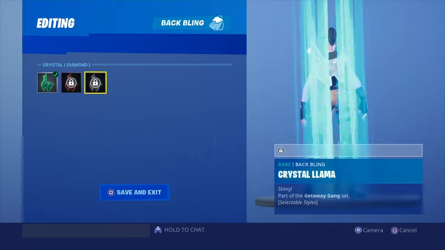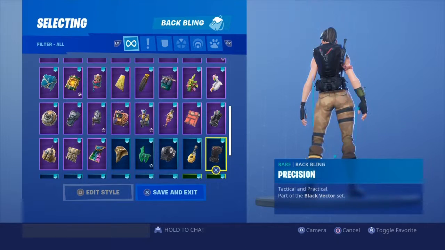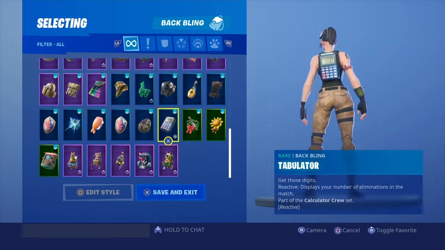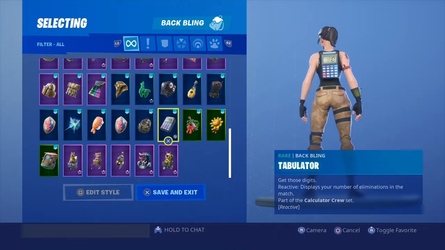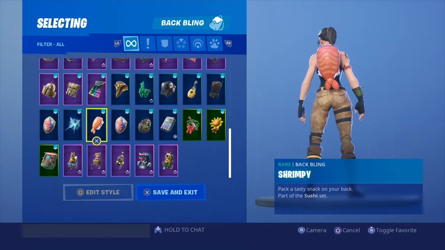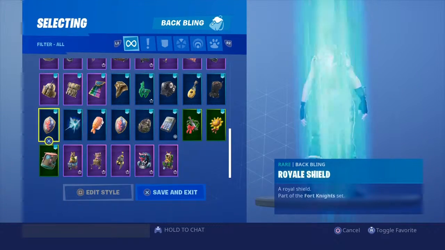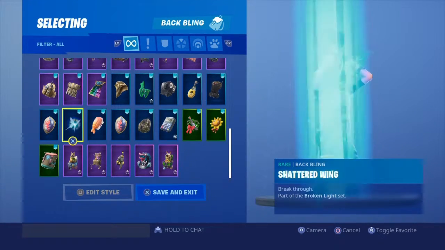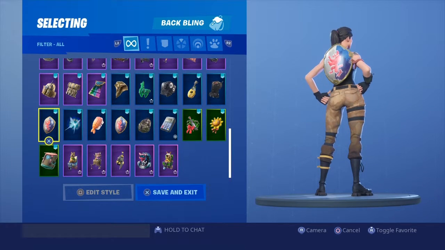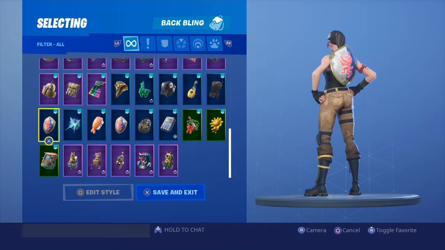Crystal llama, little kev, pineapple, shimmer, position, sunsprout, combat reef, chapeler, calculator, chapeler, standard issue, squire shield, shrimpy, shattered wings, royal shield. Why are these two the same? I texted Fortnite saying to change one of these to have opposite colors, like gold can be the damn thingy, and then blue can be like half, well, I don't know.